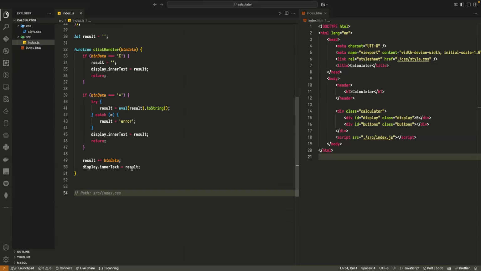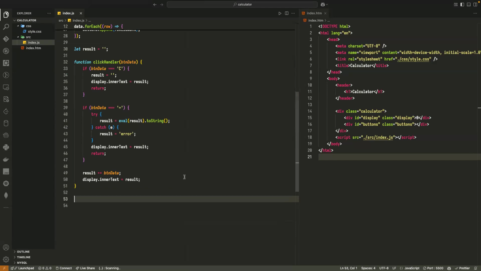We didn't need to program again. When the user puts plus, we must add two numbers and give us the result.